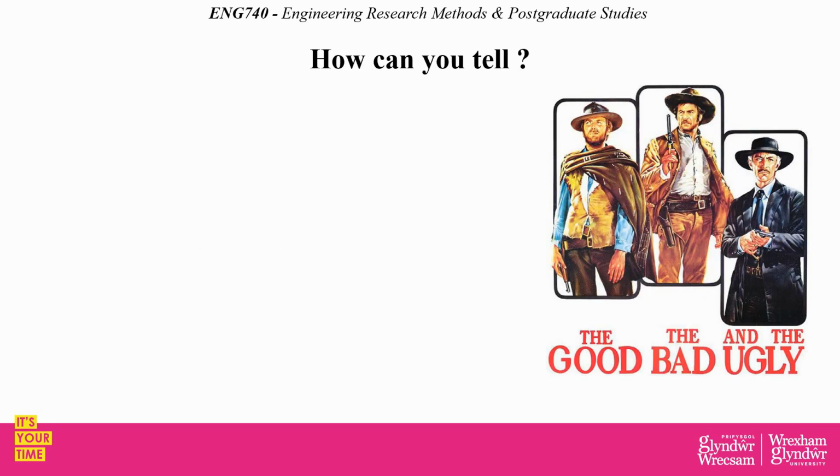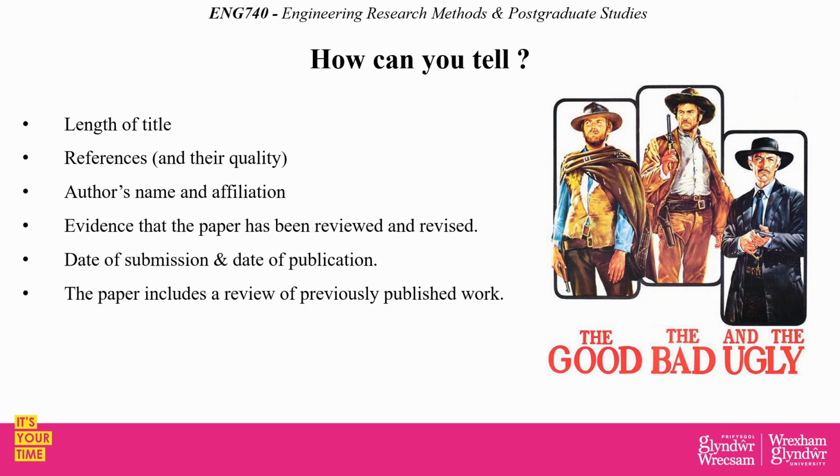So how can you tell in the beginning what is a good publication or what is not? So here's a few things that you can identify. So the length of the title. It's always advisable to have a look at the length to see if it's either too long or too short.